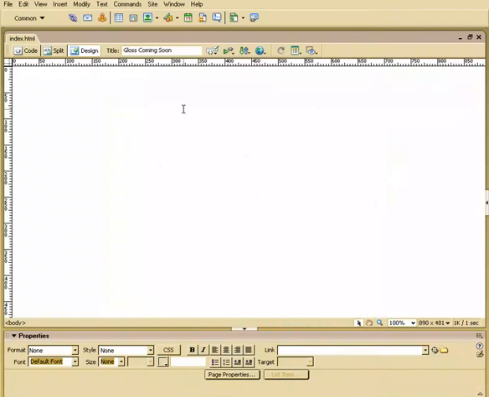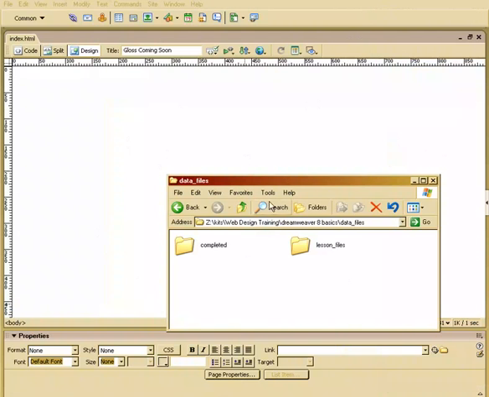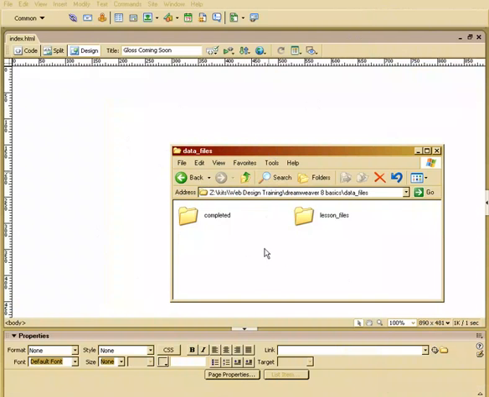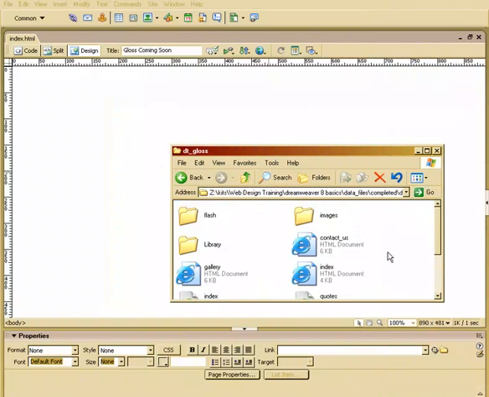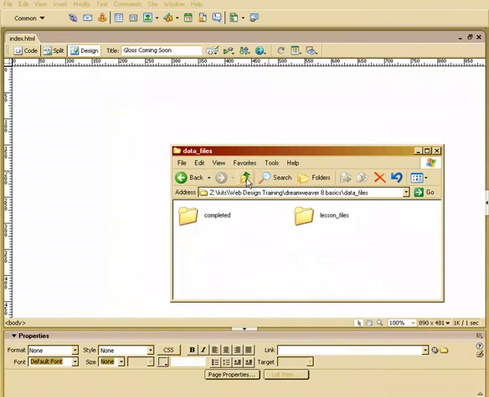All right, now that I have this file saved, let's take a look at adding some elements. I have actually in your data files folder, there's a completed folder. This folder houses all of the files for the website that we're going to build here in just a second. And there's a lesson folder, lesson files. So it says first website project. We'll go ahead and open that.